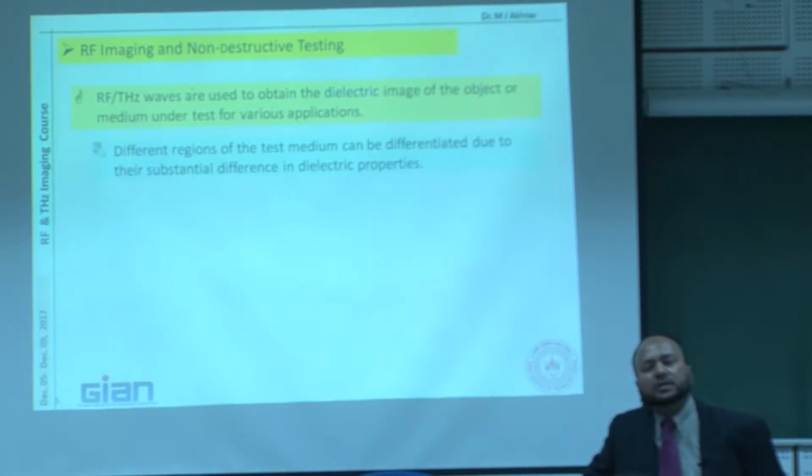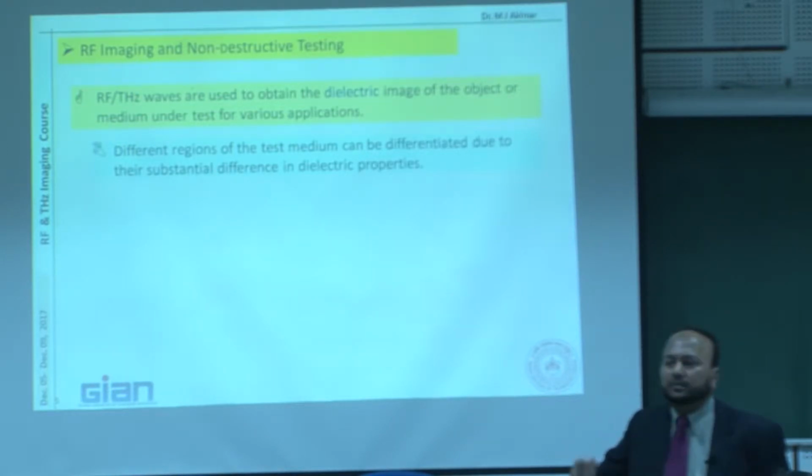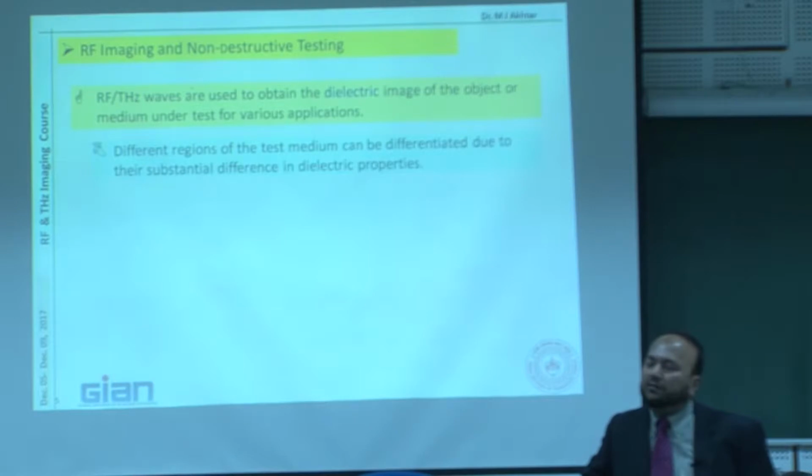However, if imaging is quantitative, it means that apart from knowing the object location and its detection, we also want to know its dielectric properties. We want to know whether it is a Teflon block or PVC block or wooden block, what the material is. That is one step ahead. So if you go step by step, first for characterization you just want to know the property, then you go to imaging which is qualitative, and then quantitative.